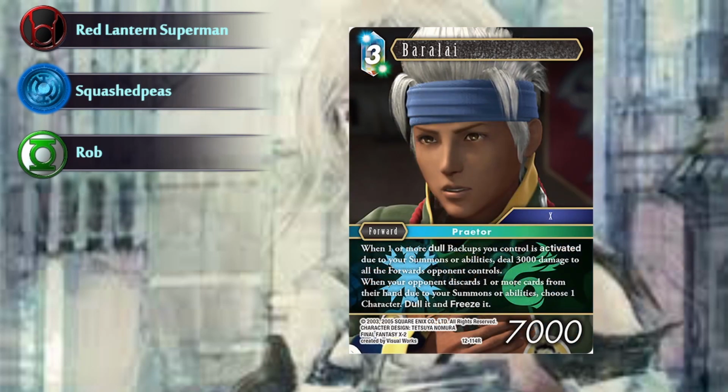Next, we're moving on to our next hybrid set. Barrel Eye, 3-cost Ice Wind. I actually like this card. Forward 7k. When one or more dull backups you control is activated due to your summons or abilities, deal 3k damage to all forwards opponent controls. When your opponent discards one or more cards from their hand due to your summon or abilities, choose one character, dull it, and freeze it.